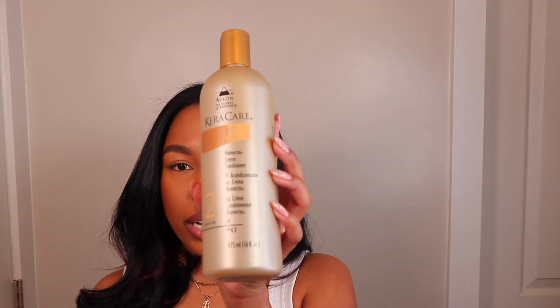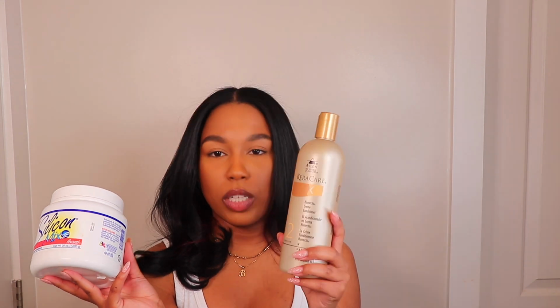I use Care Humectic Conditioner. Amazing. I use this first, so I put this on and I let it sit for 5 minutes before I use my silicone mix. So this detangles my hair, leave it on for 5 minutes, keep it on, and then I put my silicone mix on top and get under the dryer for 20 minutes on medium to high heat with the cap. If you are not deep conditioning, your hair will not stay silky straight. When your hair frizzes, it's because it's looking for moisture. So you want to make sure that you're always putting moisture in your hair.